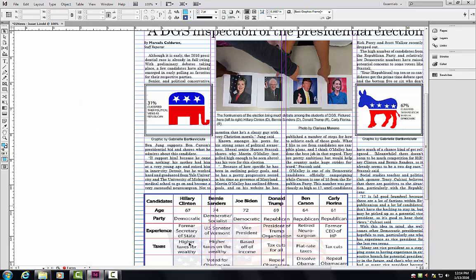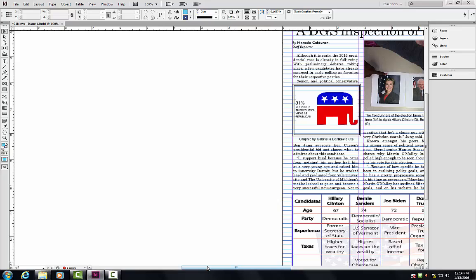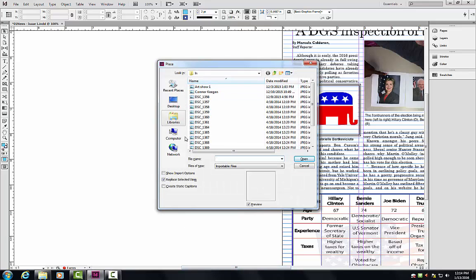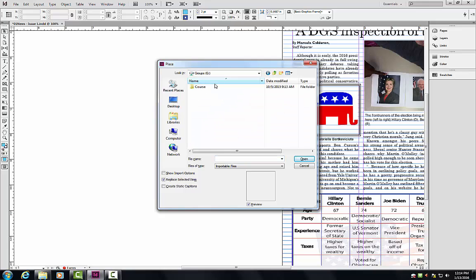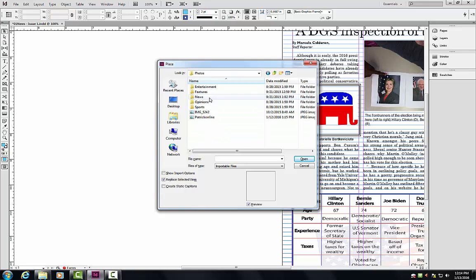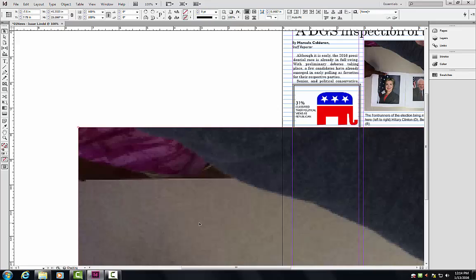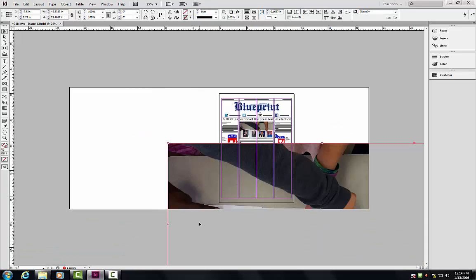And then how to place a photo and size and stuff. So to place a photo, you just do Control D, and then you'd go to computer, groups, course, blueprint, blah blah blah. Go to photos, news, out. Just do election, and then you'd open it, click it, and then it's really big, so you just Control minus.